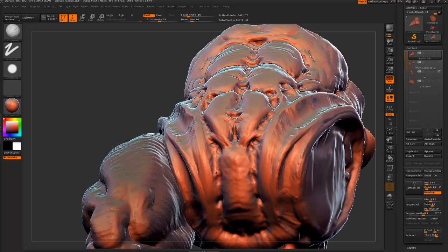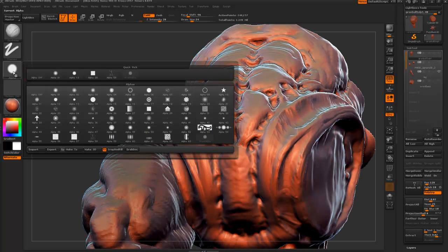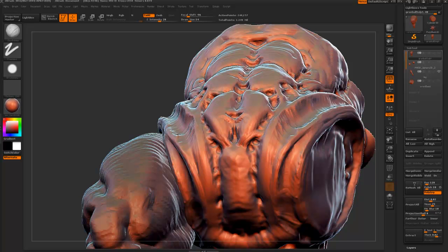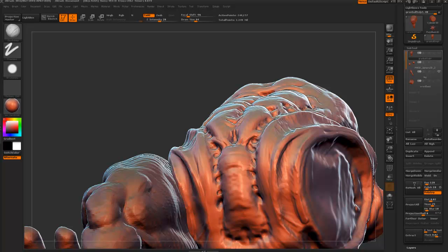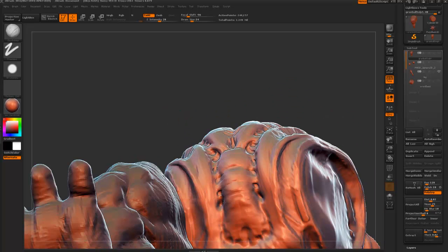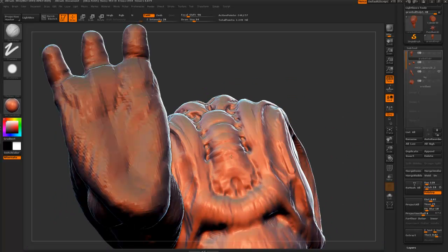I can't believe how awesome Alpha 14 is. I think, was it Alpha 12? It's just so nice for doing this sort of detail. It's so effortless. Especially the big and small versions of the brushes, you can really get in those chunky pieces of mass that you need. It's awesome.